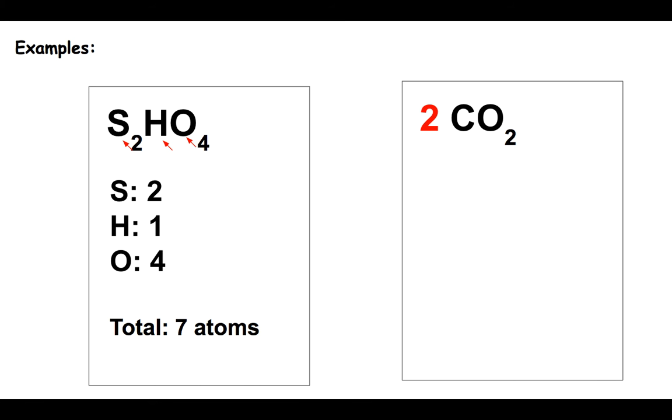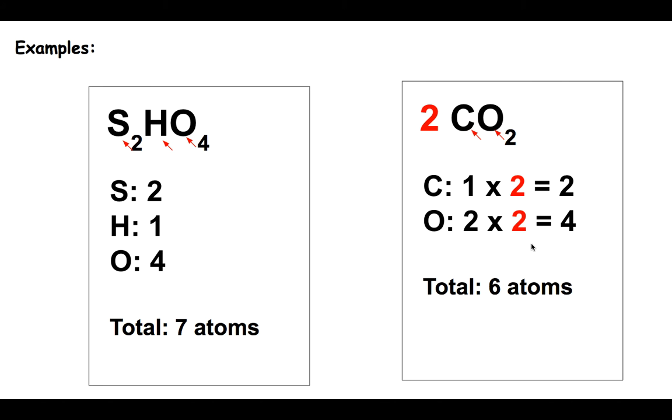All right, so when we put something in front, this is called the coefficient. And the coefficient applies to the entire molecule. So if we break it down, we have 1 carbon, 2 oxygens, but we have to multiply it by 2 because think of it as distribution. If you see where I have the red 2, this corresponds down here. So we need to multiply like what it would be as if there was no coefficient. We multiply it by 2, and we get a total of 6 atoms.